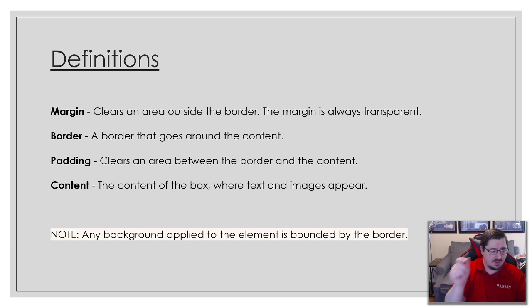So the border is the line that goes around the edge of the box. Usually we say it's around the edge of the content, even though the padding's in between there. Typically we'll make that some sort of solid line and we'll measure that in pixels. The next thing you see in between is what we call the padding. The padding is between the border and the content. It clears out space there.